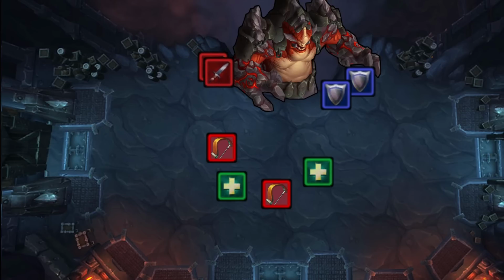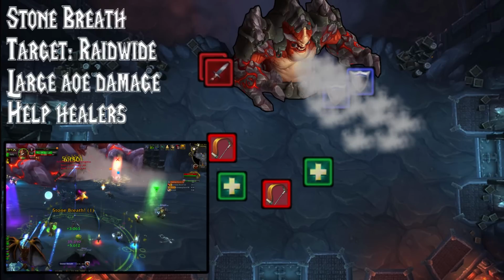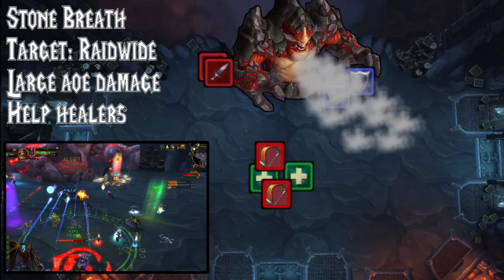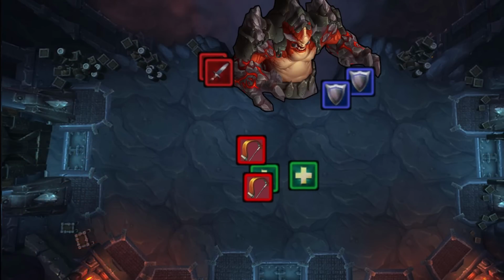Next up is Stone Breath, a pretty typical AoE. It's going to deal damage to your entire raid. Help your healers out and stack loosely where you can, and make sure everyone's topped off.